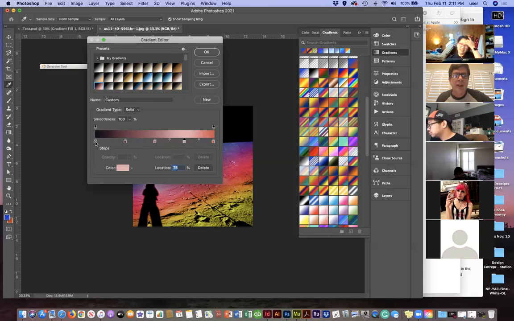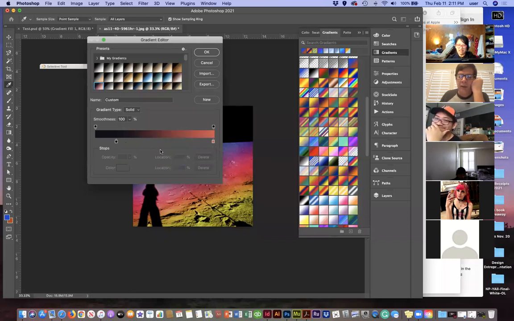I can move these around. So I can put, for example, the black further in. You can make this gradient this way. So you have complete control over that gradient and how many colors. In this case, there's 5 colors in this gradient. If I don't want a color, I select it, you can see the little black arrow, hit delete, select, delete, select, delete. And now I've got this black to a rose. Again, I can pull that down, and then I get this other diamond, and that determines how far that gradient goes and where the blend starts to happen from one color to the next. Typically it's in the middle, but you may want it further to the left or further to the right.